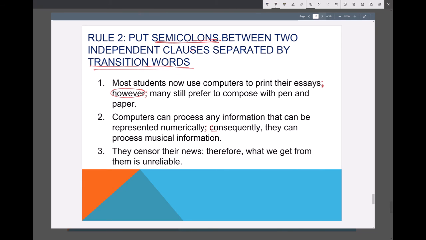Consequently, semicolon. So here, colon or comma, both are acceptable, but definitely put the semicolon before the transition word, and you can put a comma or a semicolon after it, like this. So notice we're looking for the transition word. However, consequently or therefore. Again, before the transition word, use a semicolon because you're separating the clause, and you can use a comma or a semicolon. I prefer comma myself, after the transition word because it's talking about the new clause, which is related.